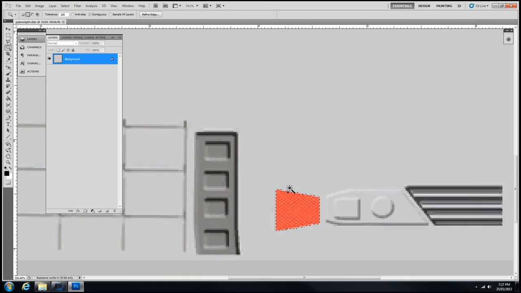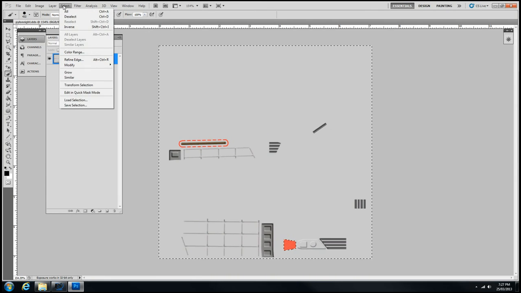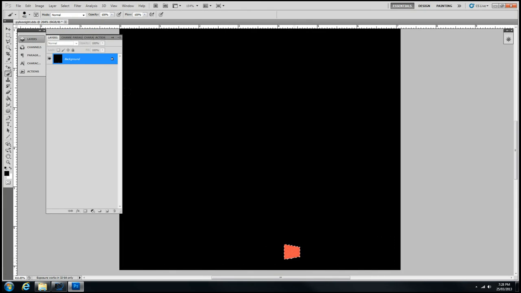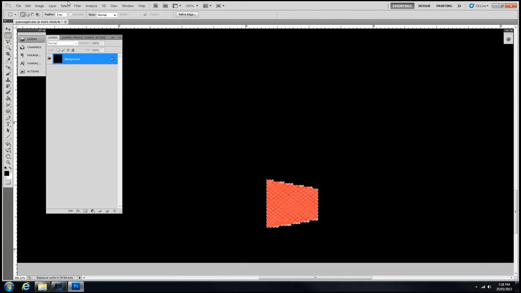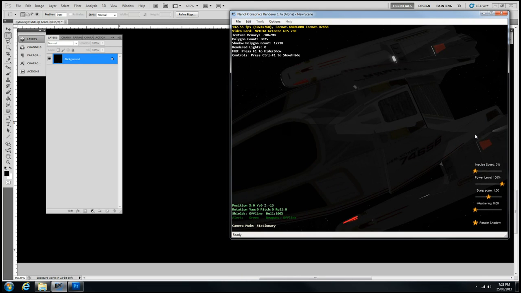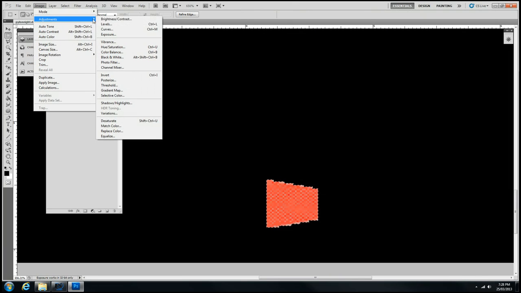and again, use your wand tool, pluck that, and take your brush tool, make sure the opacity is at 100% black, and invert your selection, and with select inverse, just paint over everything. And then go select inverse again. On this particular one, it's a pretty washed out look, and I do want to darken that a little bit. If you look in the viewer, it has a textured look to it, but it'll actually come out very washed out being that white. So just go image adjustments.